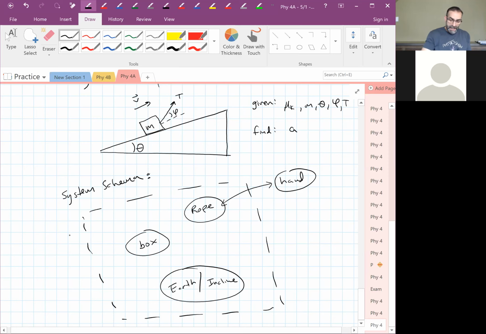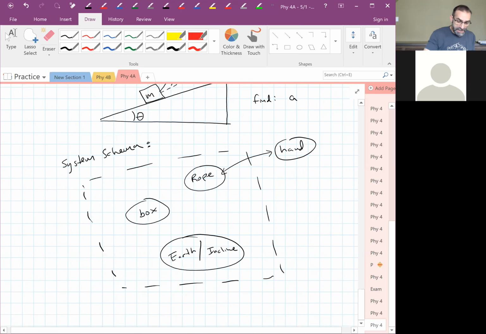And so something, whenever I have just one end of a rope in a system or a hand kind of reaching in, I always draw it as an external force reaching into the system. And then I know I have to account for that somehow, what it's doing to the system. When we get to energy, you'll understand that a little bit more. So the rope is touching the box, right? There's some kind of a contact force between the rope and the box.